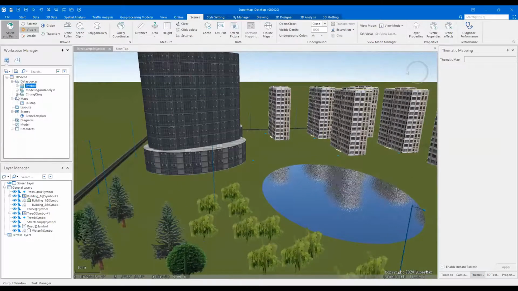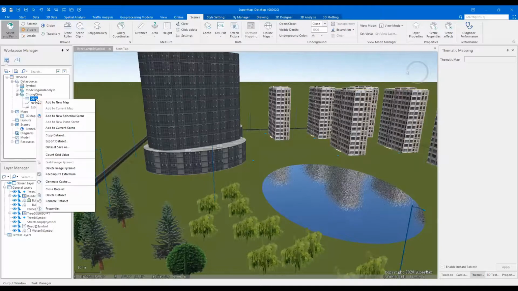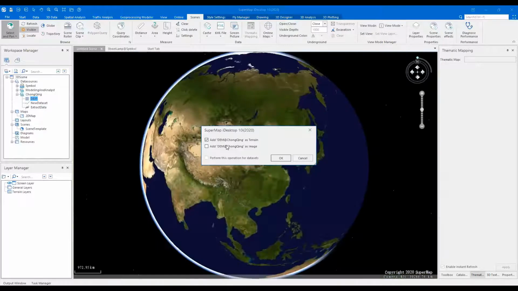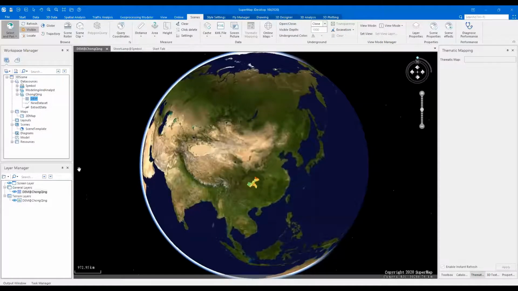to find the Chongqing.udb in our data site. Okay, there is a Chongqing.udb, and let's add this DEM to the new spherical scene, and add it as a terrain and image, and click OK.